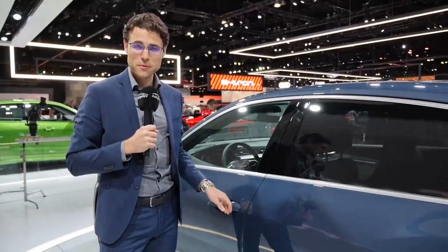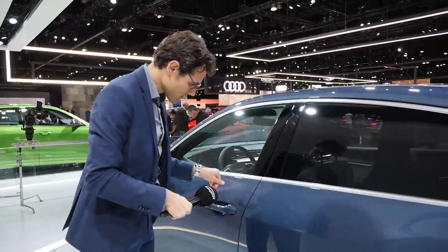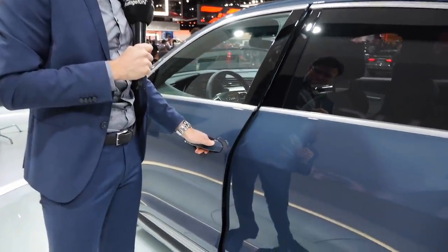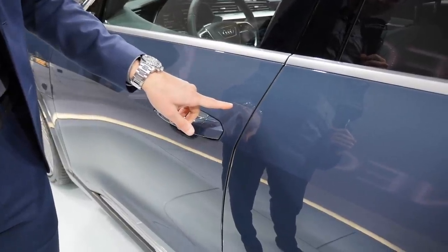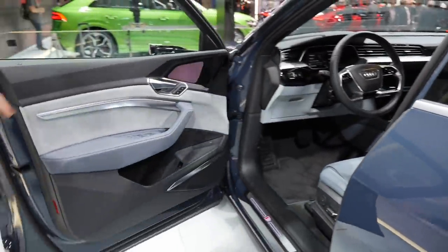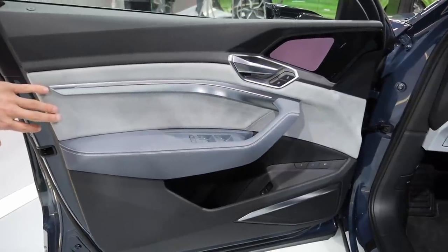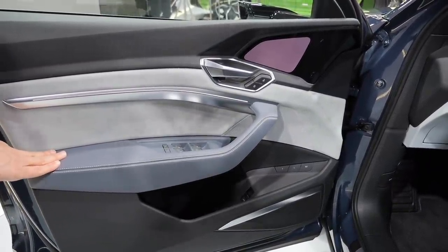Two interesting things we can already show you with this door. First of all, the normal door closing sound, which is very solid. And if you want to make it a little bit more gentle, then you also have, of course, a cost-worthy option, a soft close function. Magic. Then inside of the doors, the top part is also from Soft Touch. Then a nice bright Alcantara insert here. That's cool. And also fitting to the exterior color, a blue interior color.